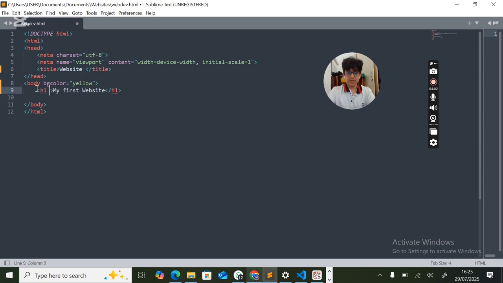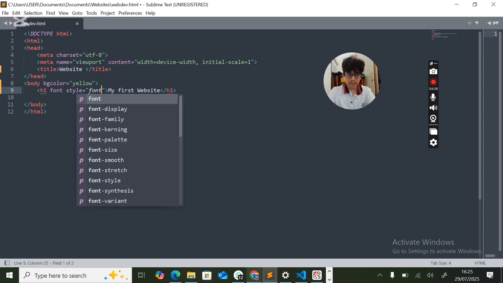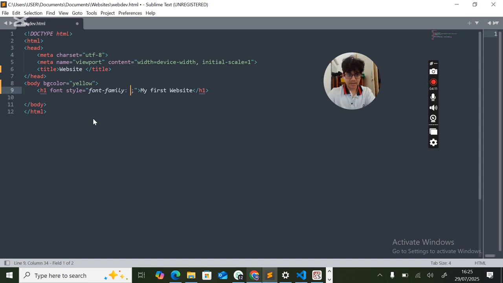You can do this by typing font style and then font family. A font I like using is called Verdana, and then you can also close this. Sorry, you can just keep it that way.